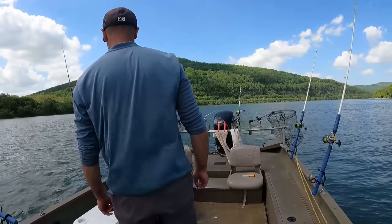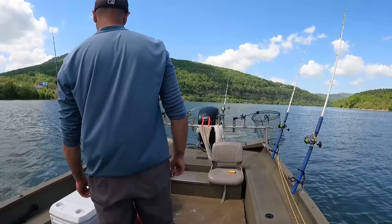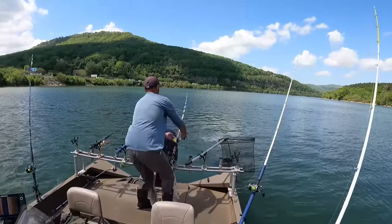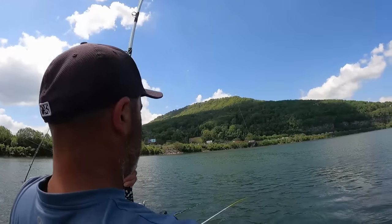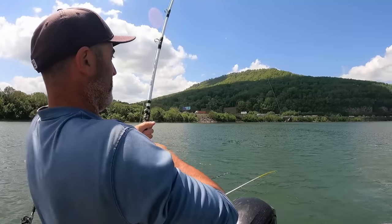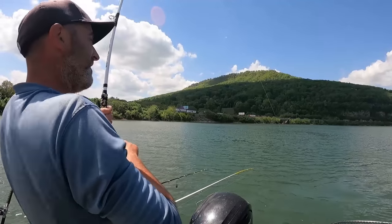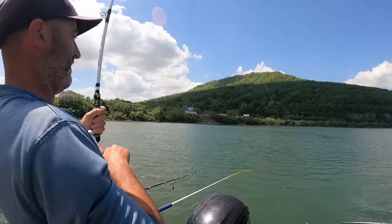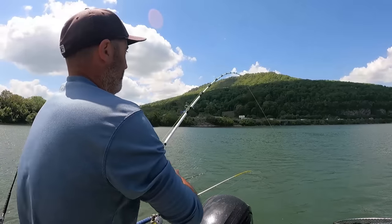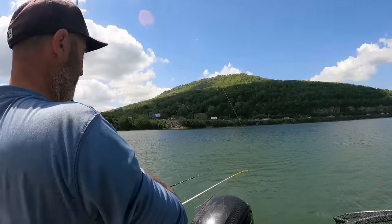Missed a bite. Back rod holder. Come on, baby, eat the bait. Eat the piece of fish. Got him. Oh yeah. Fish on, baby. Hold him up. It's that fresh piece of bluegill. How's he feel? Another teenager? Yeah, maybe a 10 pounder. Bend in the pole, slime on the line. That was just a flat line in the back. Kind of coming at you a little bit.